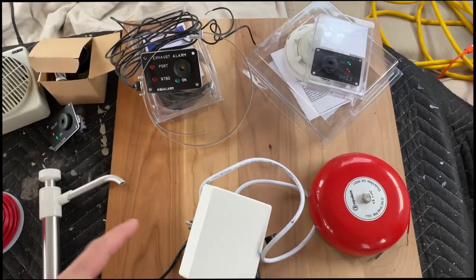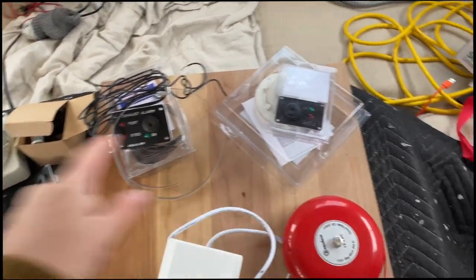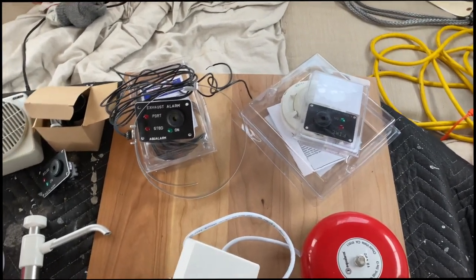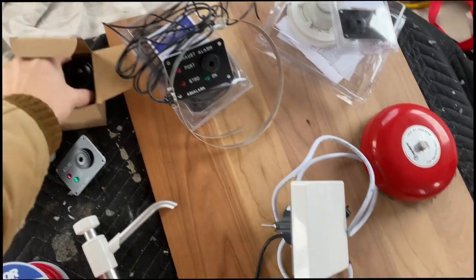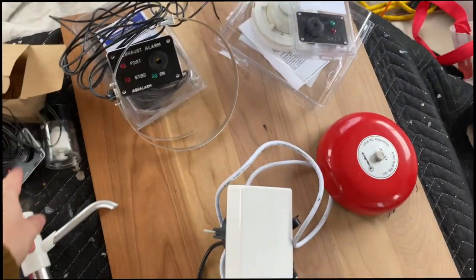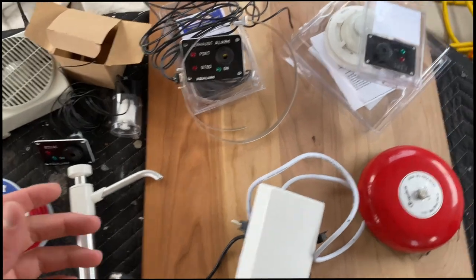But some of the other bigger things that we are gonna do, a lot of it is safety orientated. So we never lived on this boat, right? And we're going to the Bahamas. We're gonna be on the boat for 3 months. Our 6 best friends are on the boat. So we are getting a bunch of these different sensors. This one goes in the bilge and it's a high water alarm system. And then it goes to this and it tells you if you're taking on water.